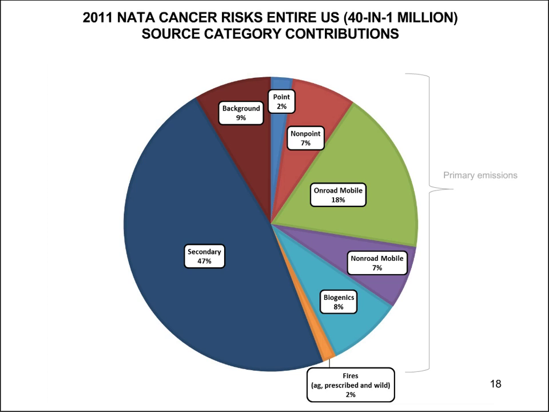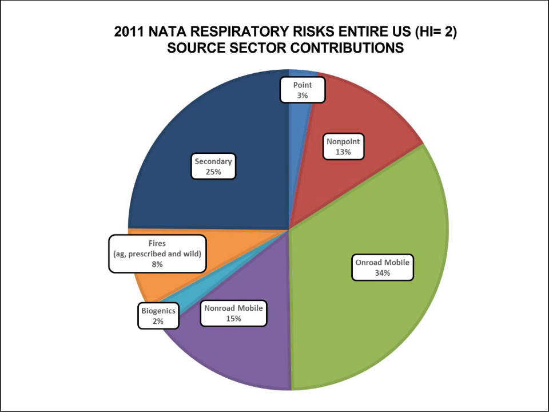You could actually take these pie charts and generate the same information from the Access and Excel files on the website for all the 40 some odd subcategories that we have. But that pie chart can get pretty busy pretty quickly. So that's kind of why we grouped them into the major categories here. All right. Let's go to the next slide.